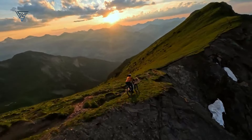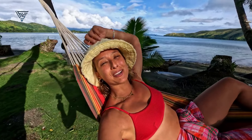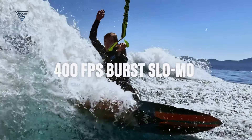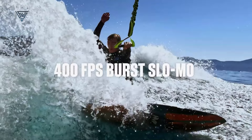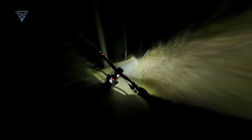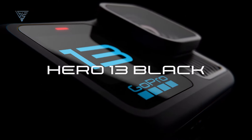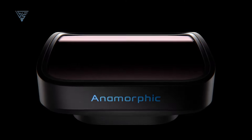Let's move on to image quality. The Hero 13 uses the same sensor as the Hero 12, so in well-lit environments both cameras produce 5.3K video that looks stunning. You've got 10-bit color and HLG HDR on the Hero 13, which is a step up from the Hero 12, but for most people the difference in regular daylight shooting will be minor. Where the Hero 13 starts to pull ahead is with the new burst slow motion mode — you can shoot at 120fps in 5.3K or push it all the way to 400fps in 720p. Keep in mind that at 400fps you're sacrificing resolution. And if you were hoping for better low-light performance, both the Hero 12 and Hero 13 still struggle in dim conditions — GoPro still hasn't given us that larger sensor we've been asking for.